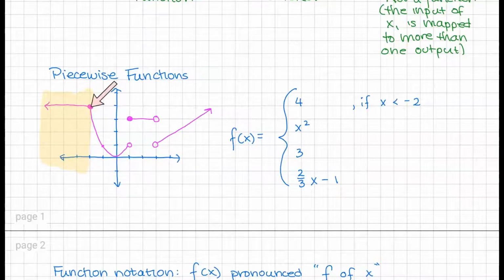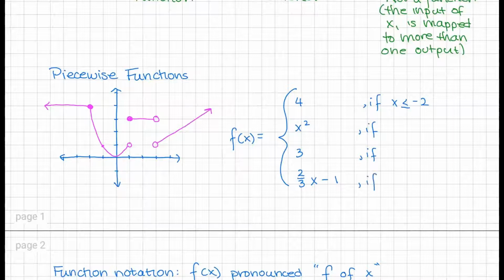Now, we do have a solid circle here, so we actually want to include -2. And hang on, I actually want to get rid of the yellow part. Let me put that back now. If x is less than -2, and because we want to include -2, we'll put the equal to. And that's what we're going to do on all of these 4 pieces. We're going to go ahead and define the domain that it's in.